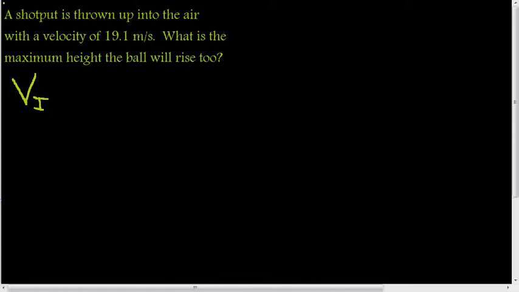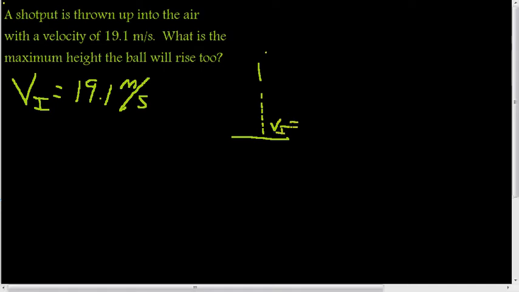Now, we always try to list the givens that the problem gives us and write them in a nice fashion. Here we realize that the ball is initially thrown up in the air with a certain velocity of 19.1 meters per second. We also know that when a ball is thrown from the ground straight up, the initial velocity at the bottom can be whatever, but the final velocity at the top will always be the same. At its maximum height, for an instant, the ball will reach a speed of 0 meters per second. Before it turns around and starts falling back down towards the earth, it will always stop for an instant. So we can use this bit of information. The final velocity is 0.